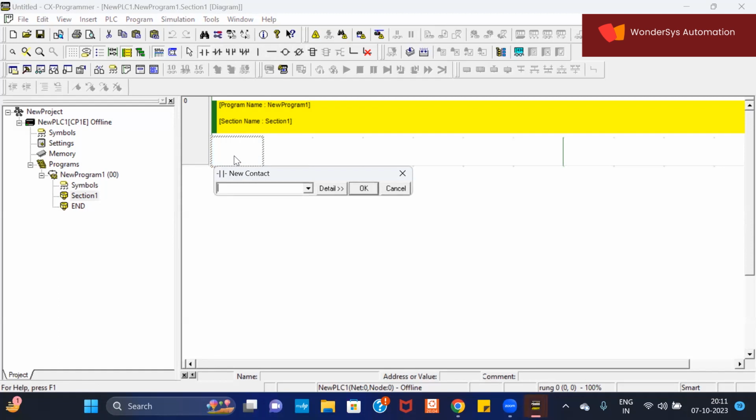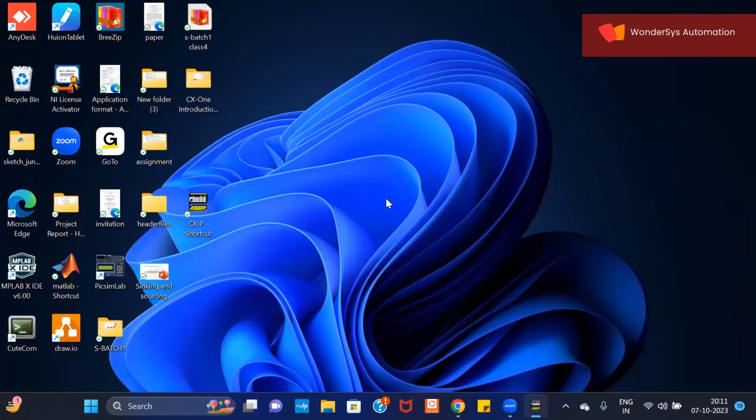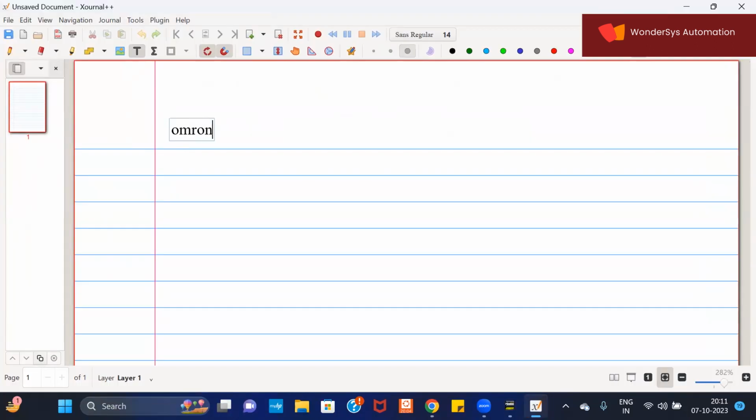Now for this Omron CP1E model, wait a minute. I will write the address instructions: how to use addresses, what the different addresses are for Omron CP1E. So the input addresses start from 0.00 to 0.05.